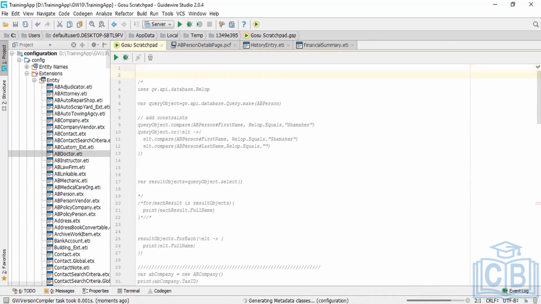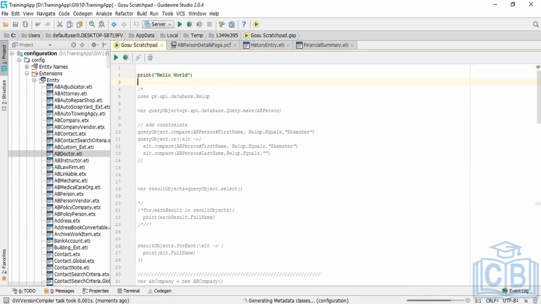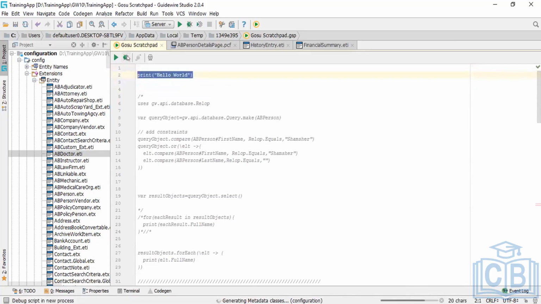Let me give you an example: a string, hello world. Once my server is up, this button will be enabled. I'll click on this run debug process. Then my console will appear at the bottom, and I'll be able to see this statement. Whatever we give here will be presented in the console.